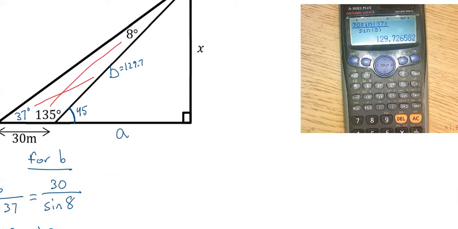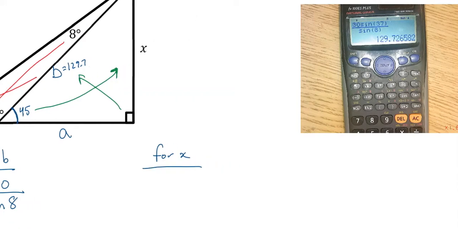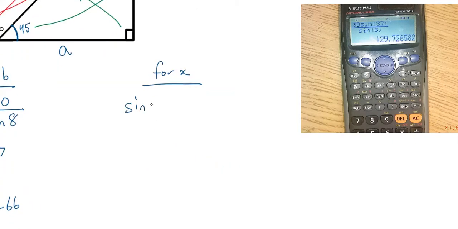So now I'm doing B is my hypotenuse because it's across from the right angle. And I'm using 45. Something that's interesting now in this case, well, this is a bad example. I'll talk about it after. 45 would be a bad one to use. So across from 45 is x, so that means I'm using sine. Sine is opposite over hypotenuse. So for x, I get sine theta equals x over B in this case, right?